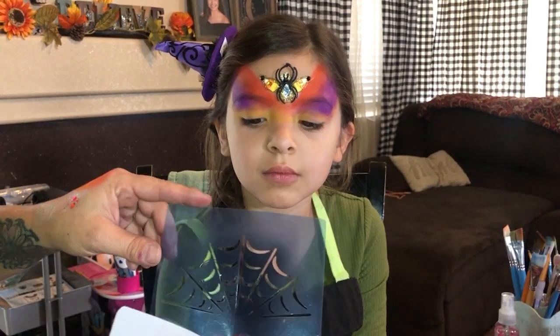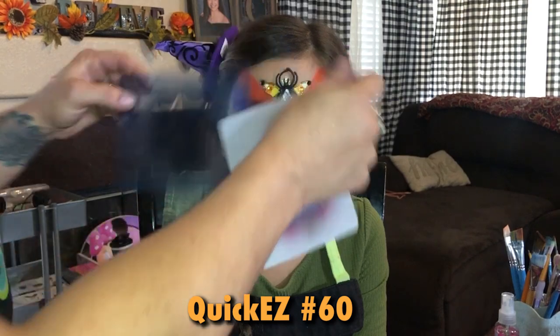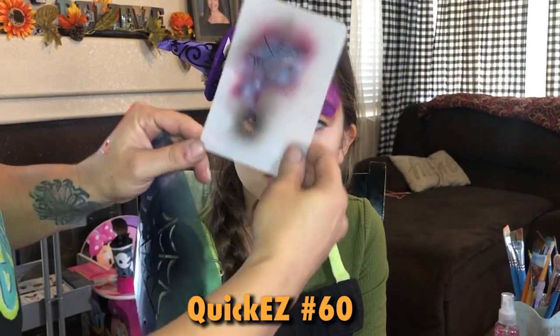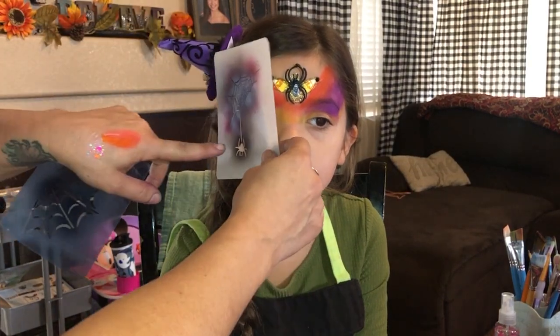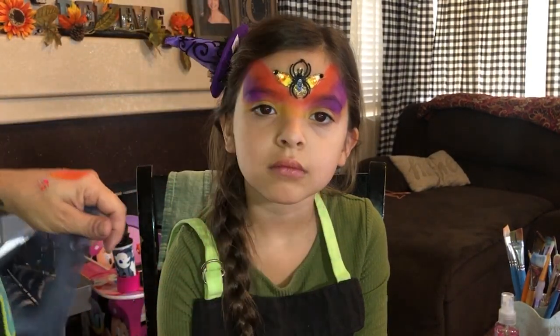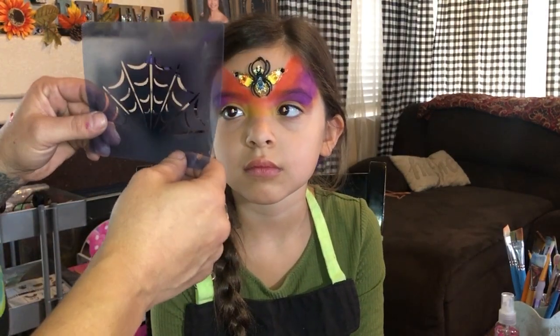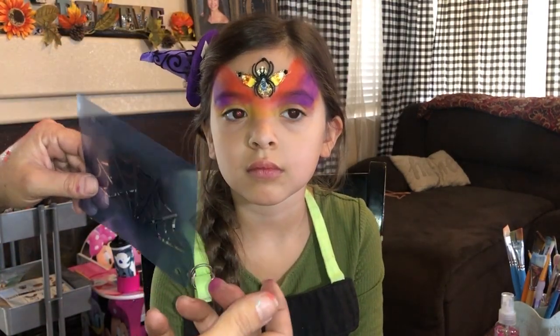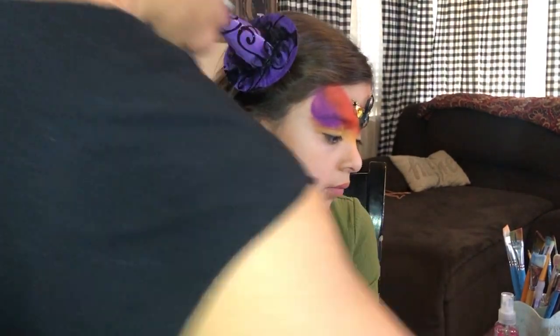Okay, so this is actually a stencil from ProAiir, and I wanna kinda match that up there. I also have this one that I'm gonna have coming down her cheek because she has this cute spider here. I'd like to add one right there later. So now is the time that I would need a really large sponge, and I'm gonna use a black dips.